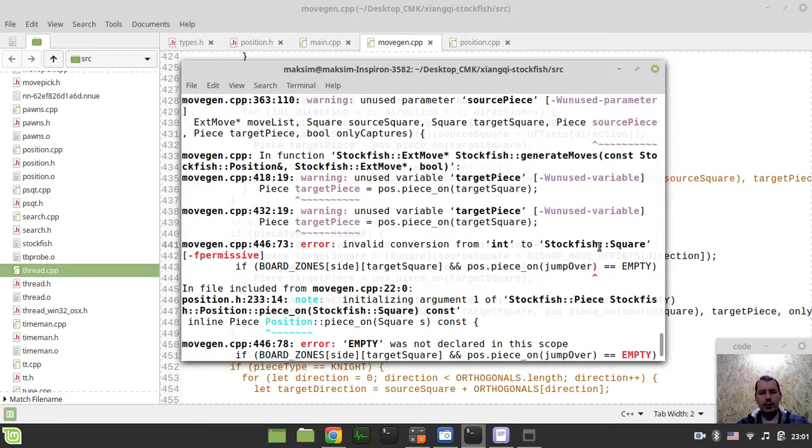Invalid conversion from int to square. 4, 4, 6.